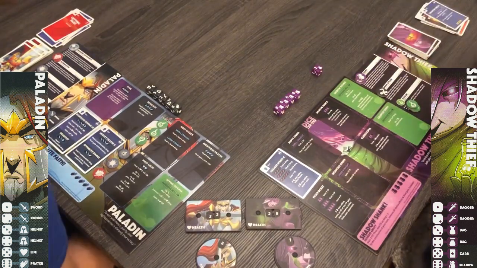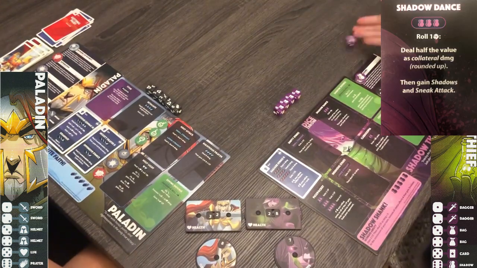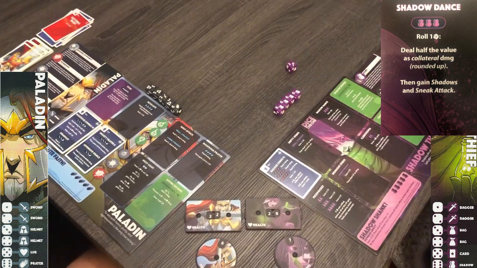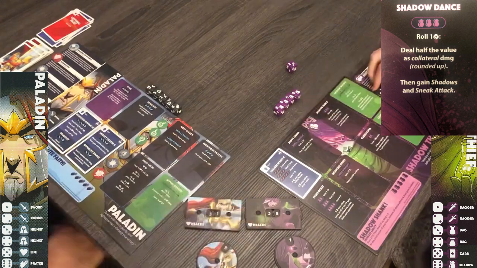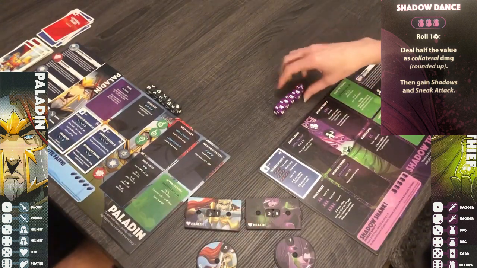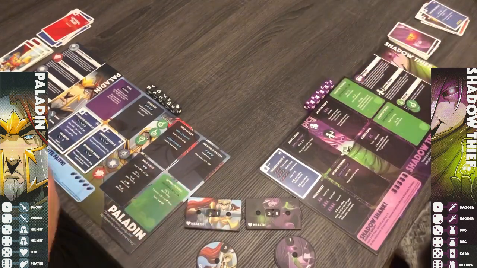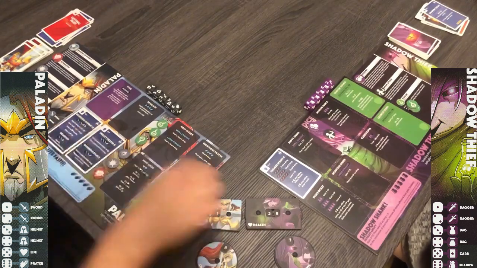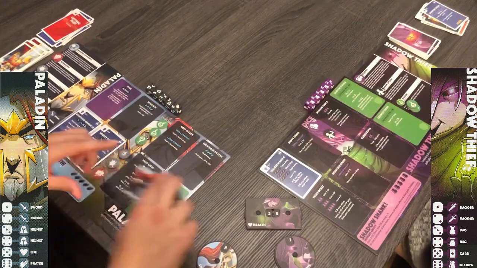Alright, so I have Shadow Dance. I roll 1 dice. Deal half the value as collateral damage rounded up, so 1. Take that 1. But then I gain shadows and sneak attack. Alright, so now she's in the shadow, so she has it for all of my turn and then all of her turn as well. So it's my turn here. I'll take 3 more damage. So I'm at 28, so now we're tied.